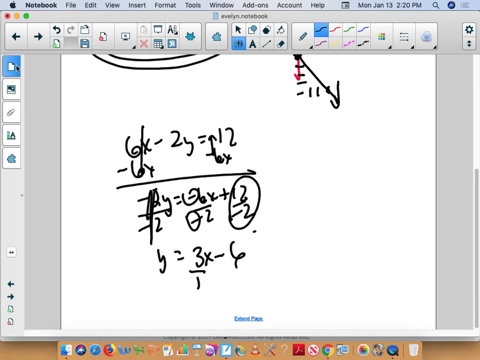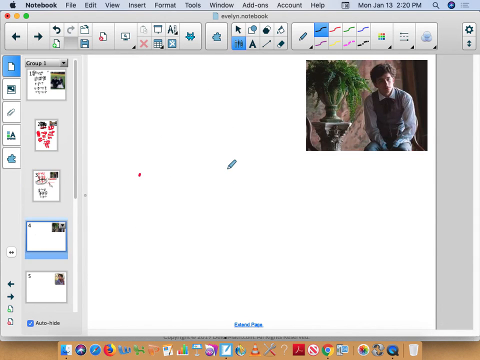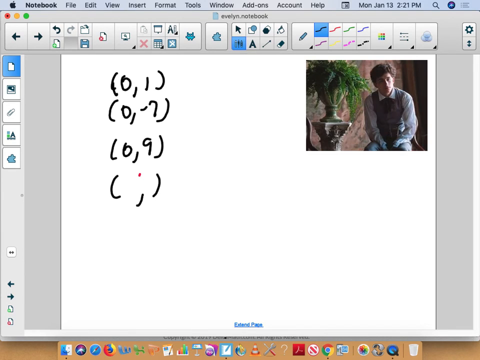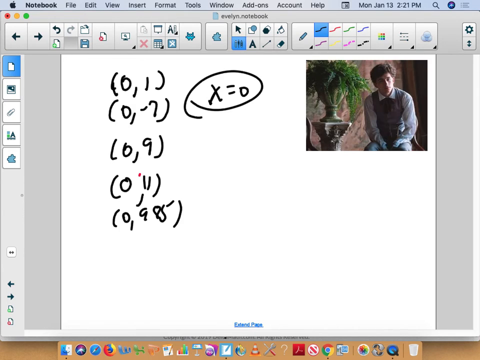So let's see what could happen here. If x is 0, I don't care what y is doing. I just said I don't care what y does, but I sure want x to be what? Do you see how that's an extremely pointed command? That means that you could have 0, 11. Could you have 0, 985 if you wanted to? Yep. According to this command, I didn't even tell y what to do.